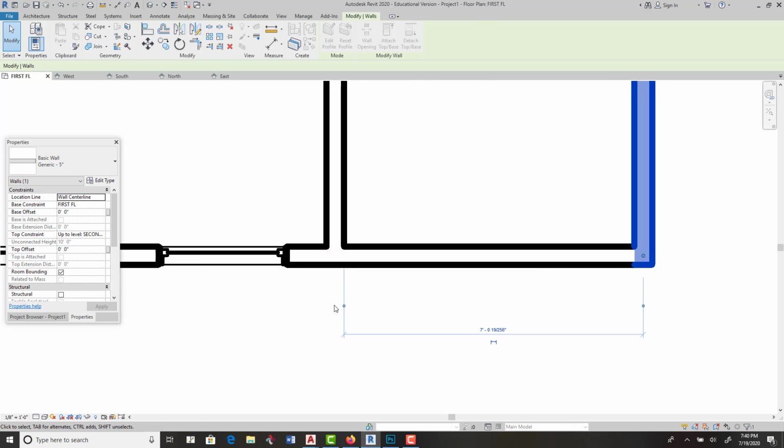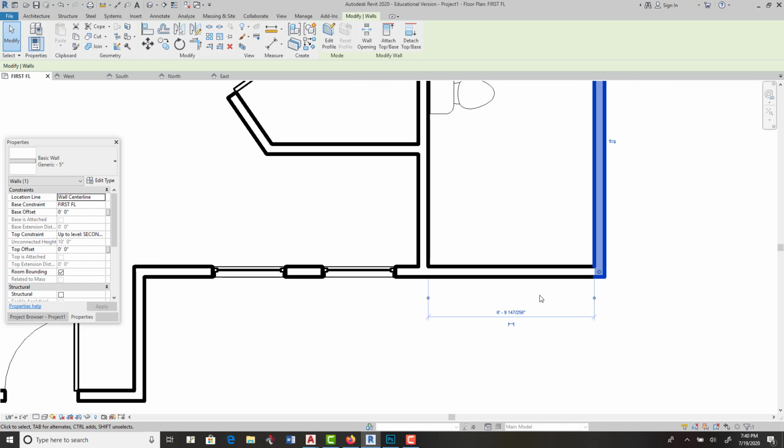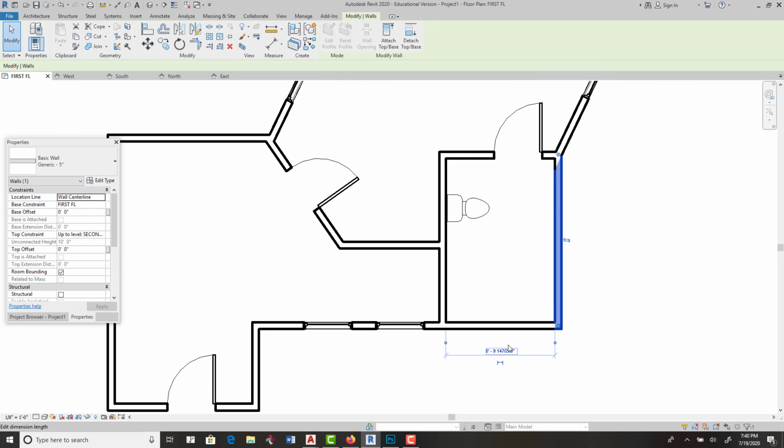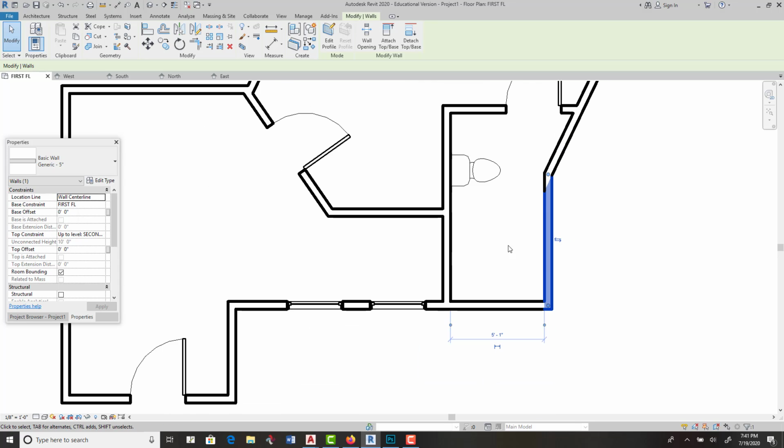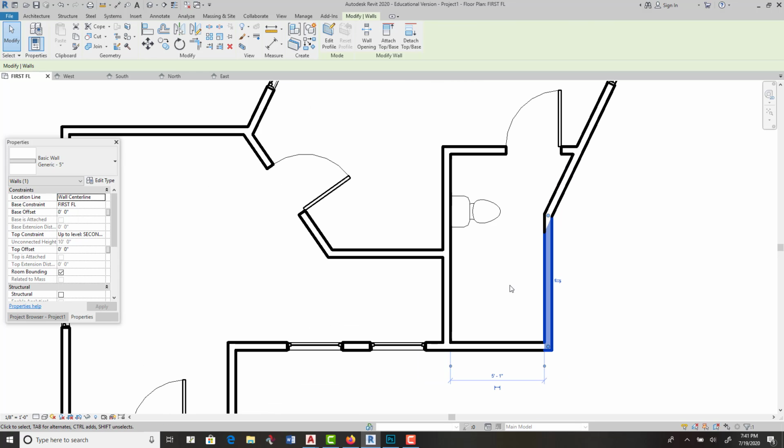So we're going to click that and make sure it's interior to interior. You actually need 5'1", right? So let's see what happens to the wall if we type in 5'1". 5'1", enter. It puts it in there. That's not so bad. That's a wonky looking bathroom, but it's a nice looking bathroom, right?